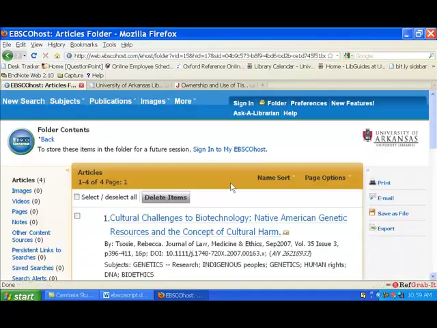It's good to remember that there are other databases that you can use, and you don't have to stack them all together. And there may also be books in the library or other resources that you can use, like we've got a lot of encyclopedias, including a bunch of electronic encyclopedias. But this is a way to get started.